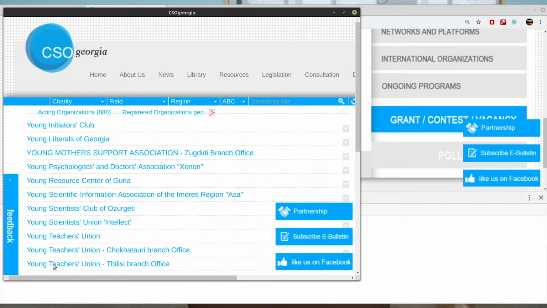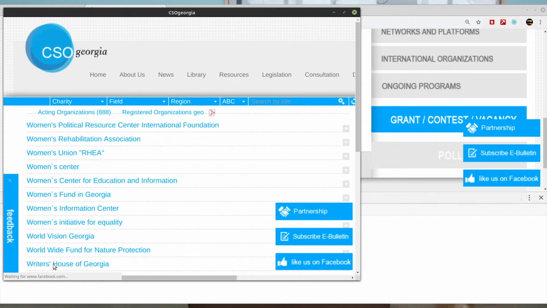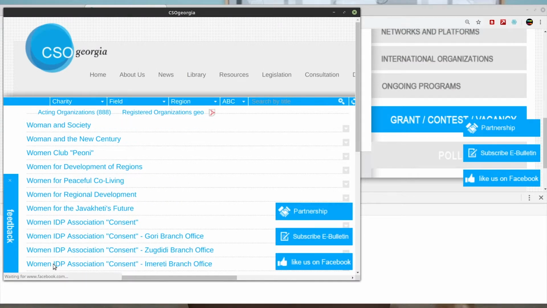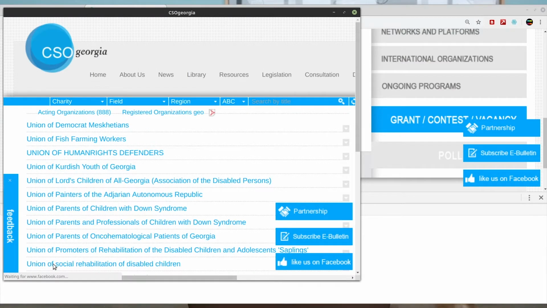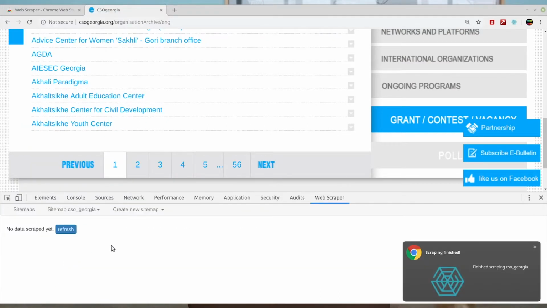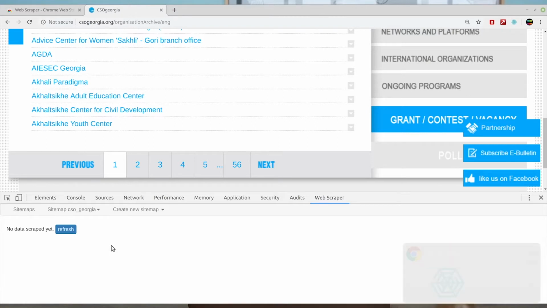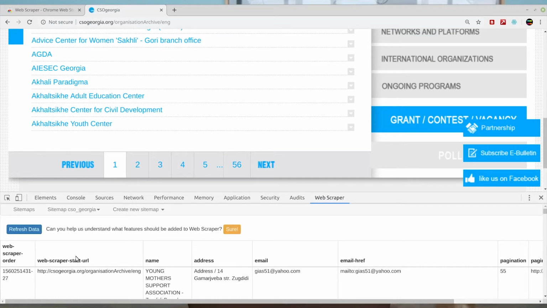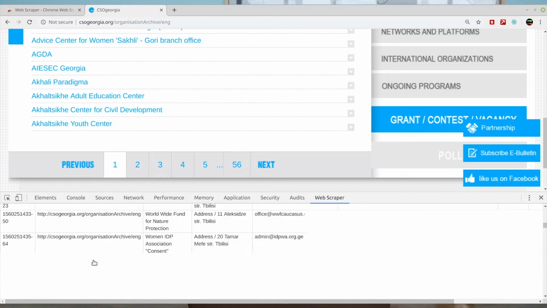And so you have 2 options. You can just keep the window open until when it finishes, it'll close, or you can close it. And if you close it, everything that it has scraped will be saved. So it's essentially just stopping the scraper. And so when you stop it, or when it's done, you press the refresh, and now you can see your data. So at this point, you can keep scrolling.